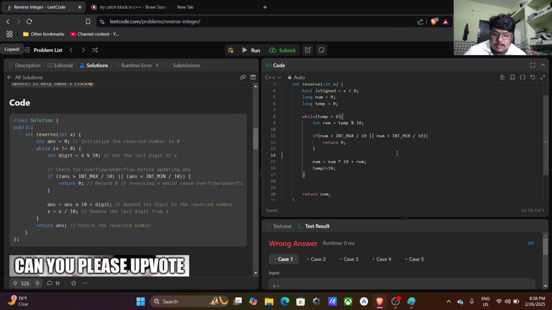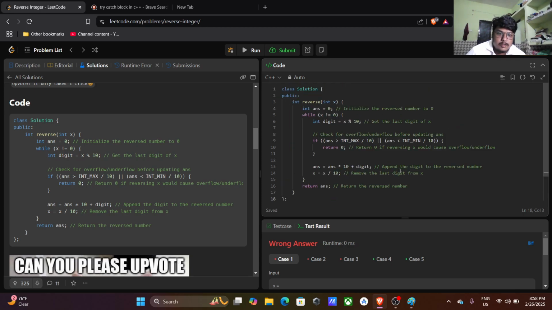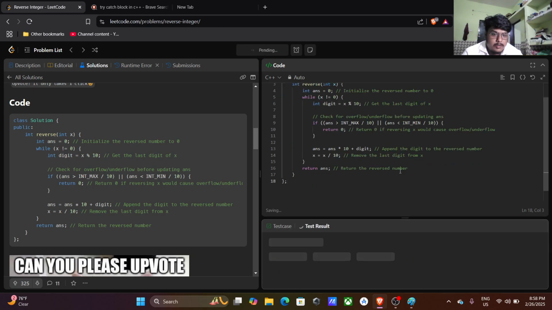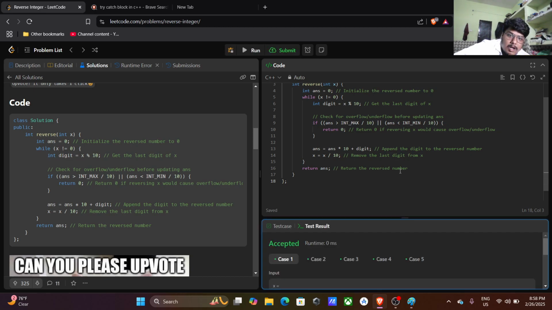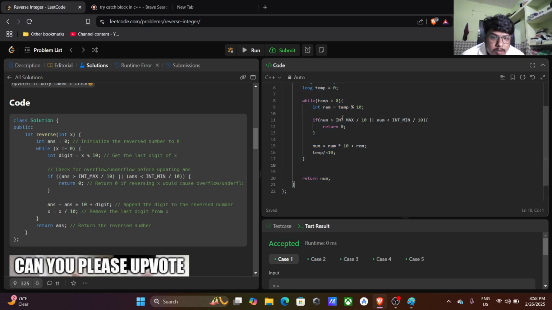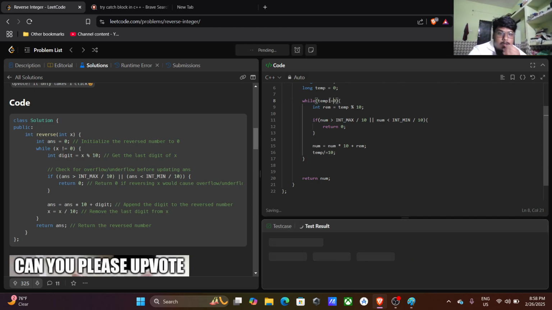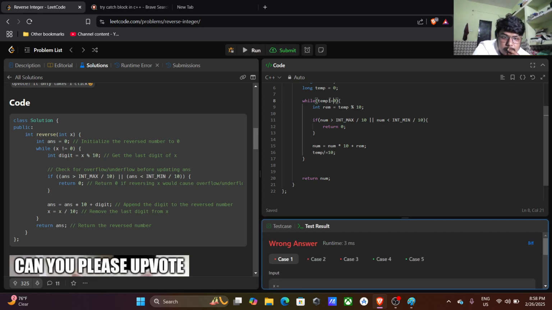Does this work? How come? What was the issue? Do I just need to change this, or do I have to put a bracket around it?